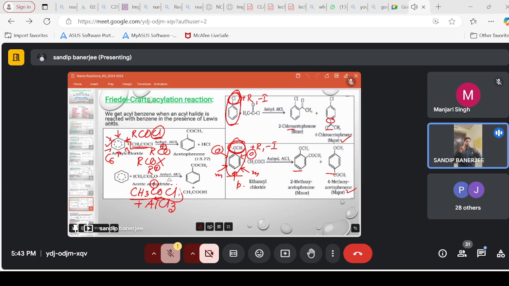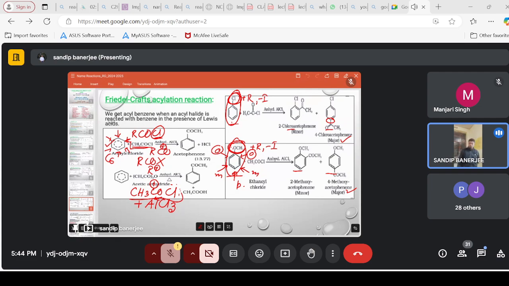Don't bother about the resonance, only bother about the inductive effect. Whatever resonating system or hyperconjugative system is present, they are not actually bothering about the majority or minority of the ortho-para positions, because I already explained, you can also check the class 11 resonance structure. By this resonance structure, the electron density enhancement happens in the ortho and para positions, not in the meta. So the meta product will not form here as a major or minor product. It will form, but it will be very little.